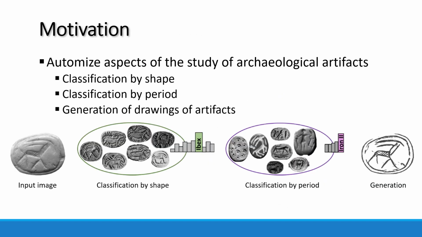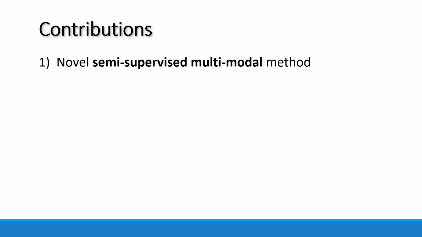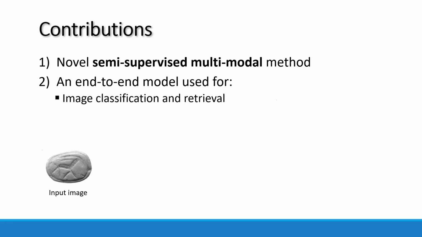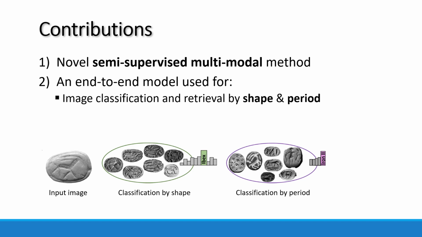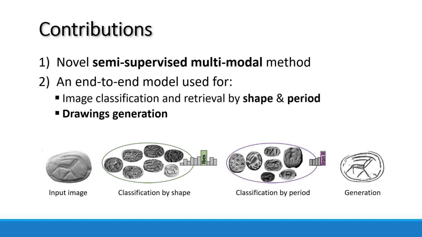A major task in archaeology is to classify artifacts by different criteria. Our goal is to classify artifacts either by shape or period. We also generate drawings of artifacts, which is a common visual documentation in archaeology. Our paper made three contributions. First, we propose a novel semi-supervised multimodal method. The model can be used for image classification and retrieval either by shape or by period. Our model can also be used for drawings generation.